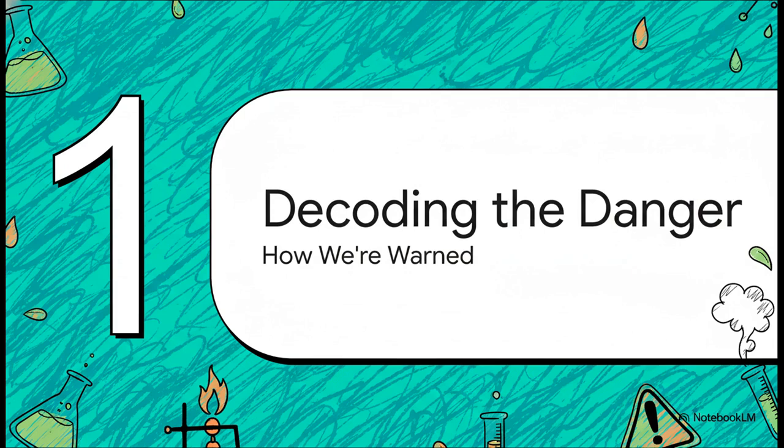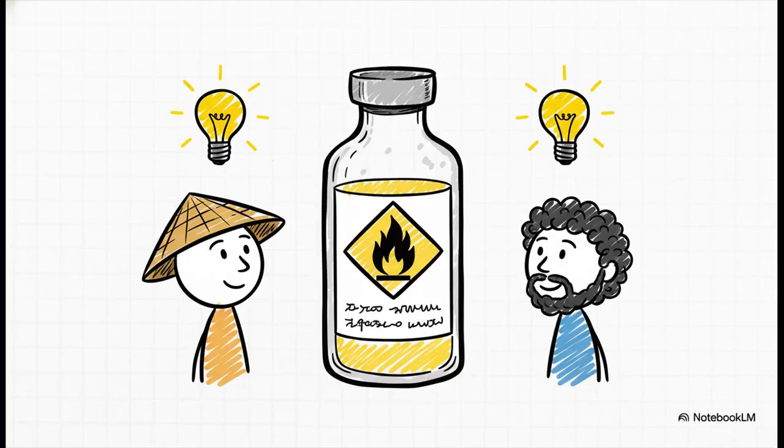So how are we supposed to know what's hazardous in the first place? I mean, in a world with thousands of different languages, scientists needed a way to shout danger instantly. And the solution they came up with was brilliant, a universal visual language. You've definitely seen these symbols on the side of chemical containers. Their entire job is to give you a heads up, an instant warning. And the best part? They're designed to cut right through language barriers. It doesn't matter if you can't read a single word on the label, you'll get the message.